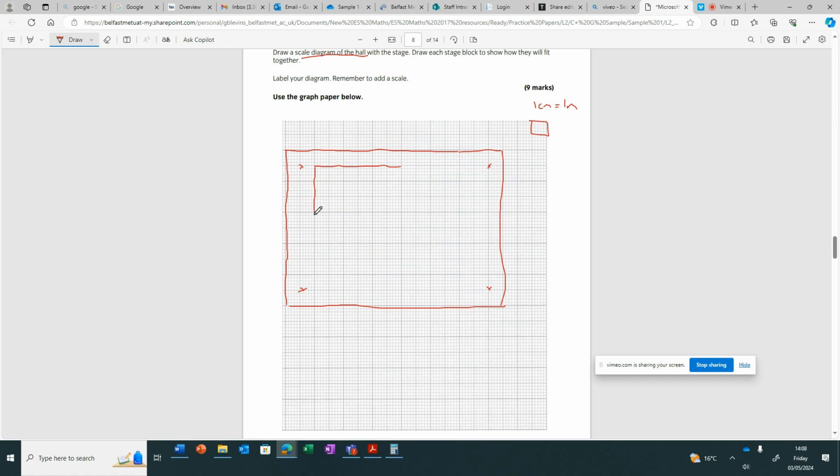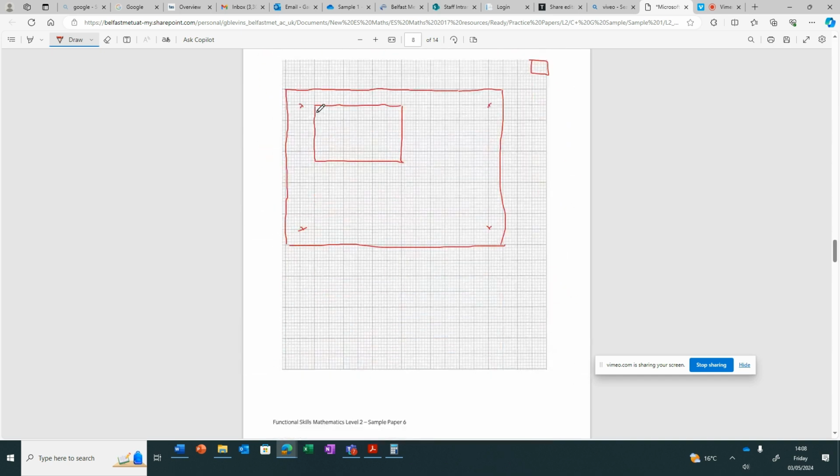Draw up. And again, you can just use a ruler to draw a 6 centimeter line and a 3.6 centimeter line. So 6 centimeters here. Every centimeter is a meter, so that's 6 meters, which is what I want to draw. And 3.6 centimeters this way, which is 3.6 meters, which is what I want to draw.